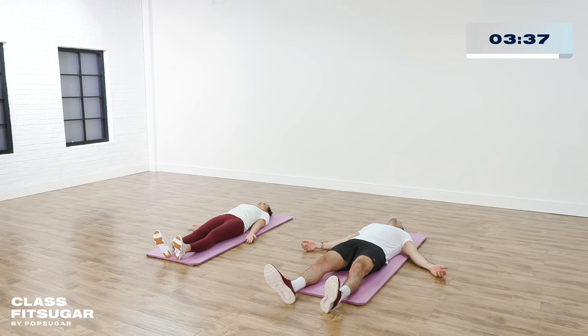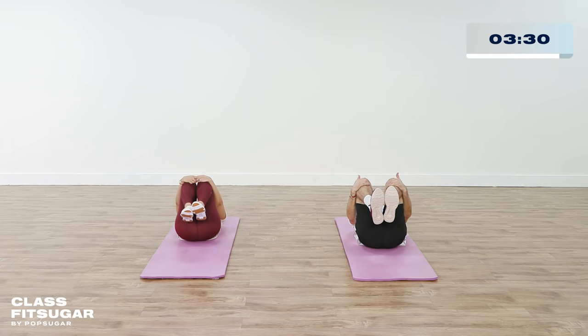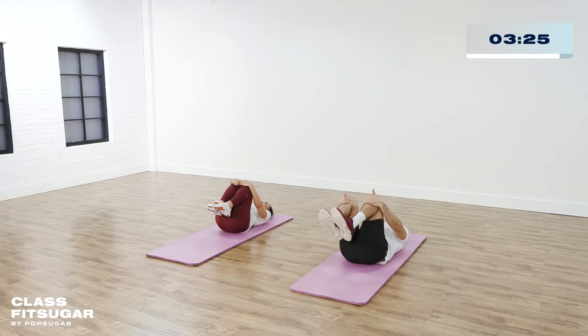On my go, we bring both knees into our chest in three, two, one. Bring both knees in. Give yourself a hug. Once you bring those knees all the way in, I want you to rock your body side to side, massaging that lumbar out in three, two, one. Just slowly rock your body side to side.